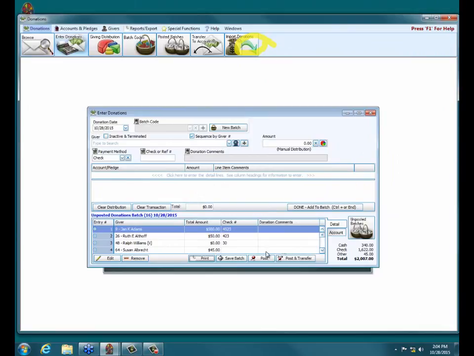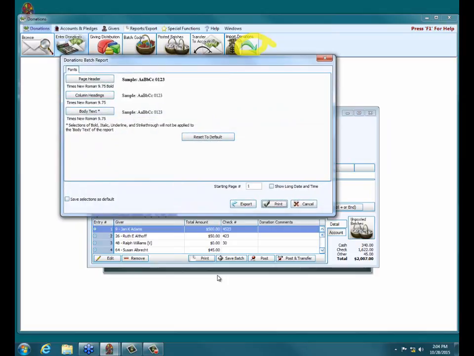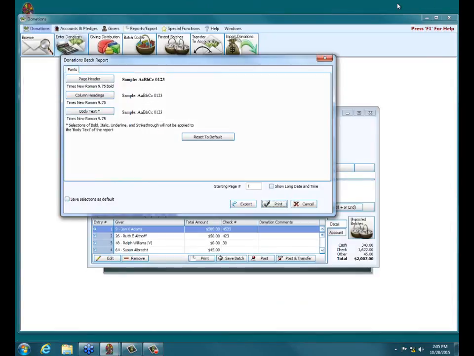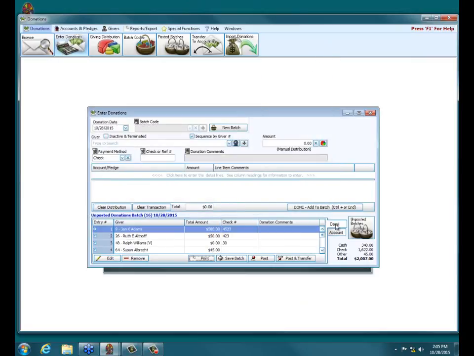Now, if I click on Print and I choose Hide Detail, then we don't have the option of grouping and sorting or columns. It's just a default report where I can choose the font type and size and everything that I want. But if I click Print here, whoops, let's get rid of my highlighting up there. We still have the word unposted up at the top, but notice the Hide Details report shows each person and a grand total of what I've entered for them. And we see it is a count of 16. Let's close that. I'm sorry, that was on the Detail tab, not the People tab.